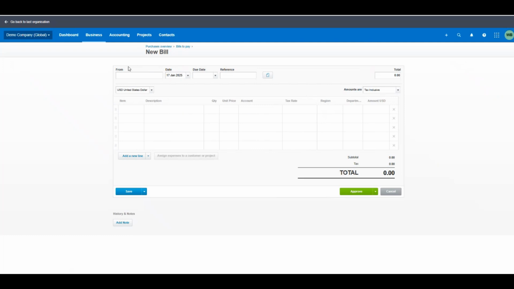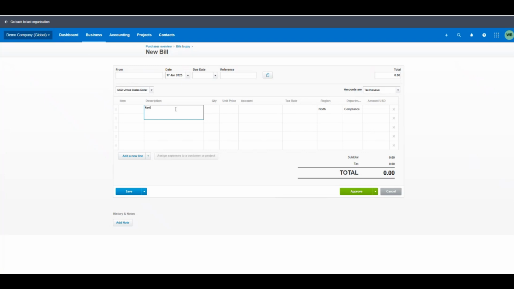So you would capture all your details as you would usually, and then you have this department or region that you can choose. All right, so quite a useful tip there. You can now choose your department and you can choose your region for a specific expense.